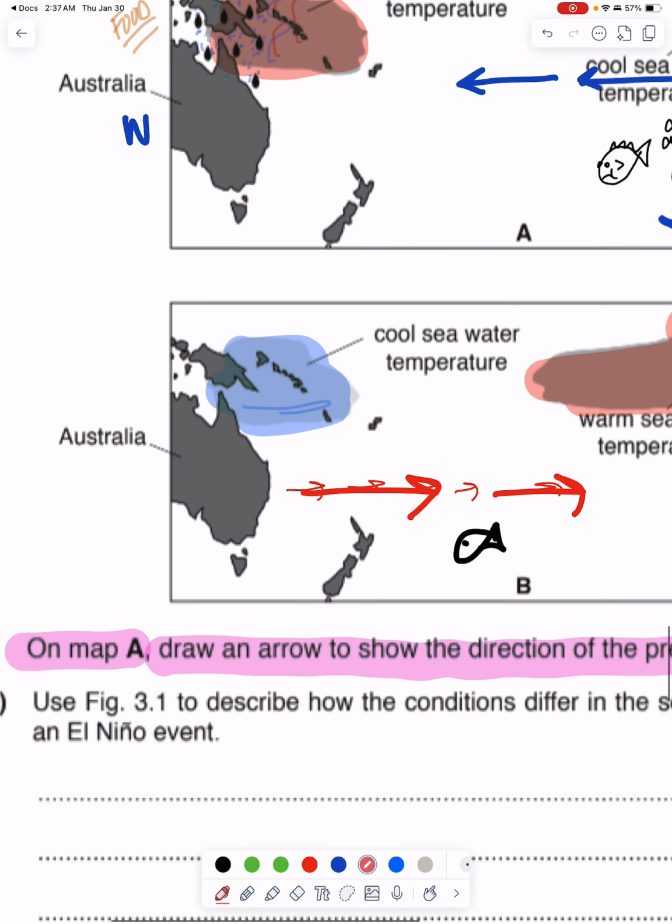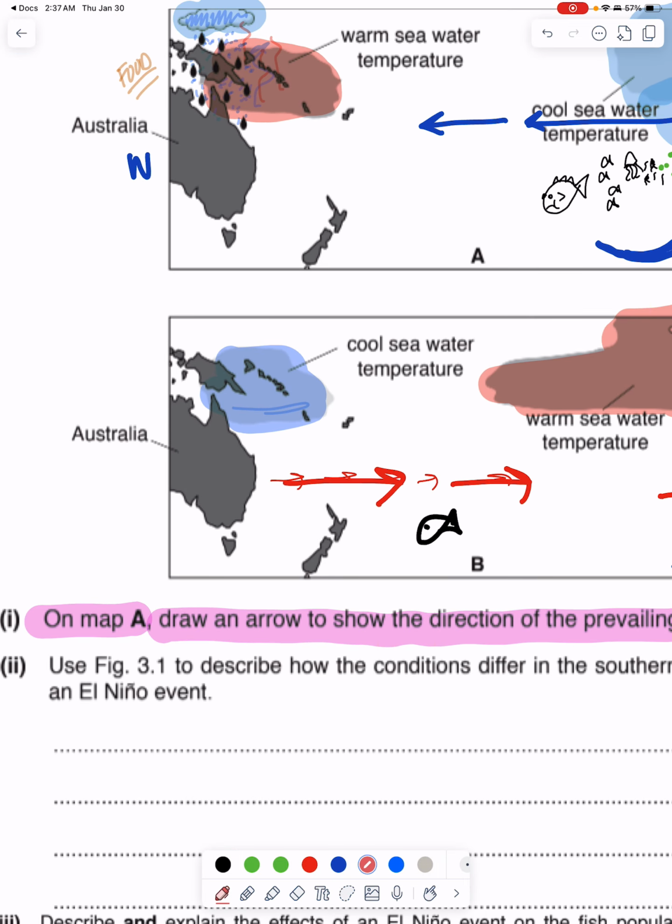In Australia, we're not having really any of that. Because you have weakened trade winds, you're not really having any of that warm air blowing over Australia. And so they're not getting any of that heat that's locked in the ocean to evaporate and then condense and precipitate. And so Australia is going to have wildfires.